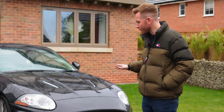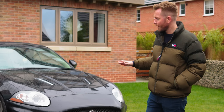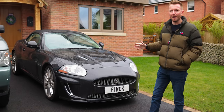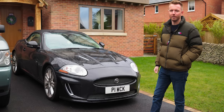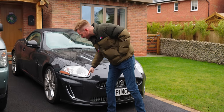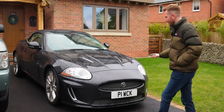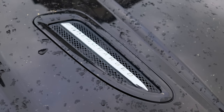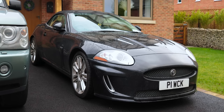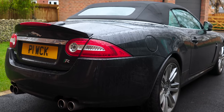There are a couple of negatives, and to be honest I wouldn't mind selling this and replacing it with a facelift model — like a 2014 with 20,000 miles on the clock — but I'd just have to add another £10,000 to it, and for now that's perfectly good enough. The facelift has slightly different headlamps with LED lights. It just looks a bit more fresh. I also am not a fan of this chrome where it says Supercharged. I just think it looks a bit chintzy. I do genuinely love the XKR though. I think they're great cars and great value for money.